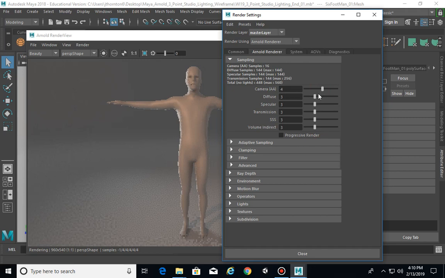For you guys, I think honestly, as slow as these machines are, I probably wouldn't go beyond, say, 5 or 6 for the sampling settings. I took it up to 6 and it took forever. So I don't know, man. If you're rendering here at school, maybe you just pin those all at 4s and I'll let you get away with it. But it was just taking way too long.